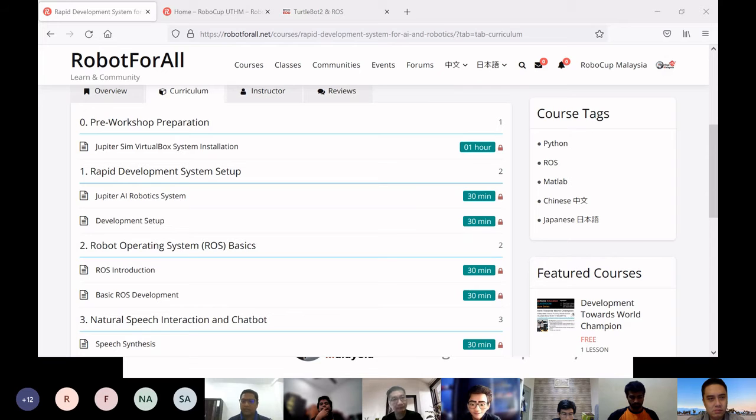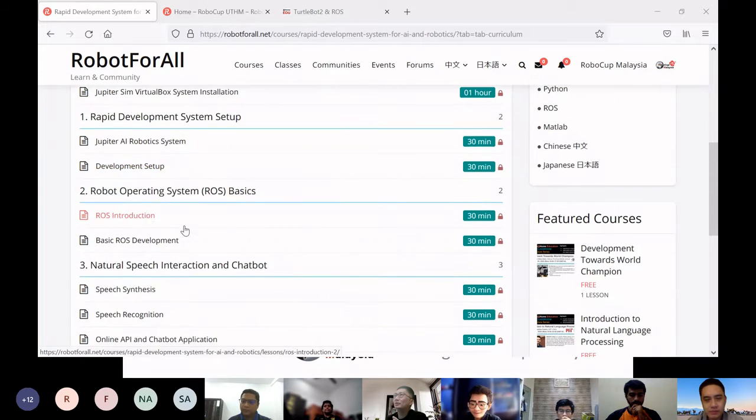Okay, so for you to set it up and have a try working on your PC is very important. Make sure that you have this part done. Then if you scroll through the content, you can see I will first introduce. So just now you wanted me to introduce, I'll talk a little bit about RoboCup, but I didn't prepare anything about RoboCup today actually, but I'll tell you a bit as an introduction.